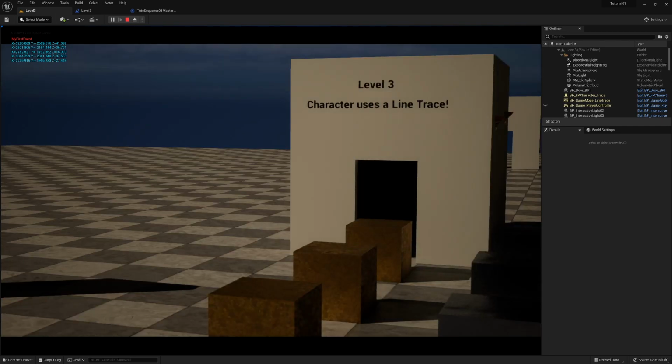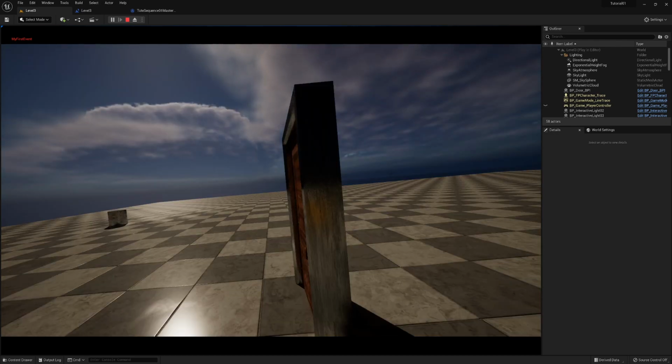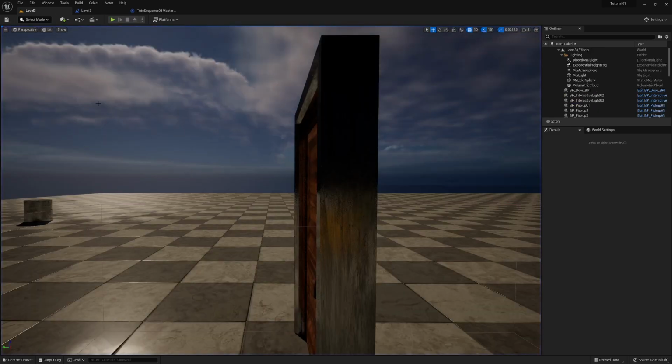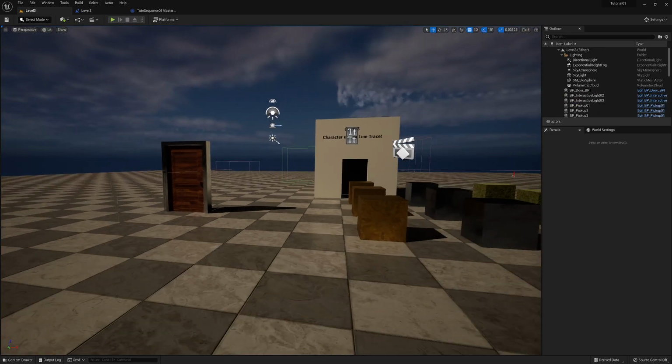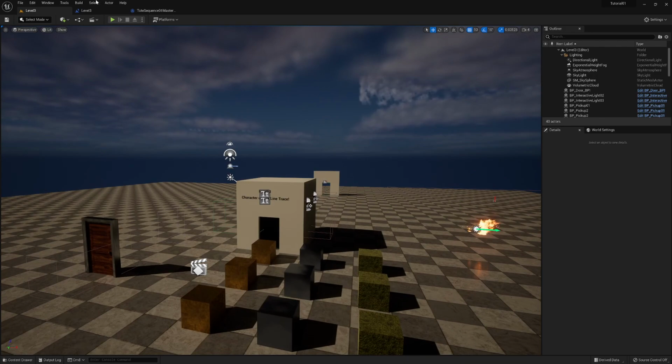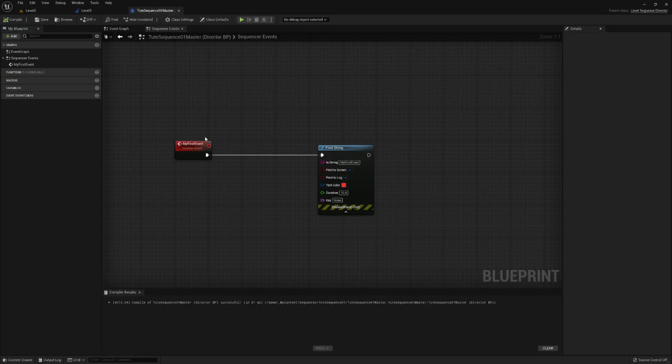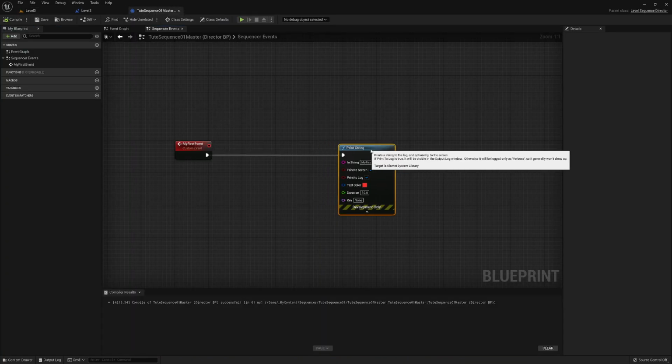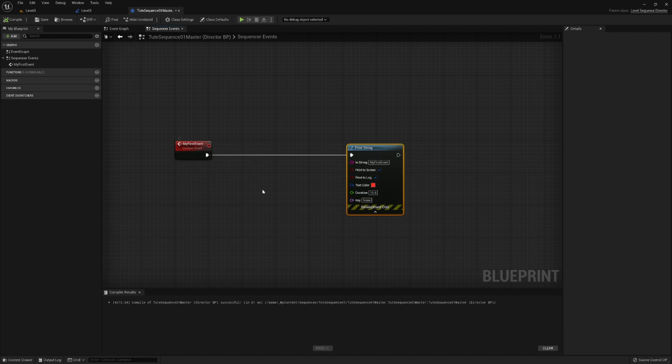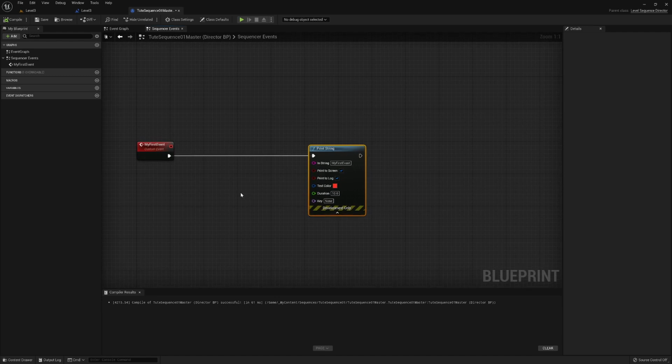There you go. So my first event. So what that allows us to do is to call really any code. We can do anything really that we can do in any sort of blueprint using these events. So there's another way to do it. So that's just really sort of general code, what we can do.